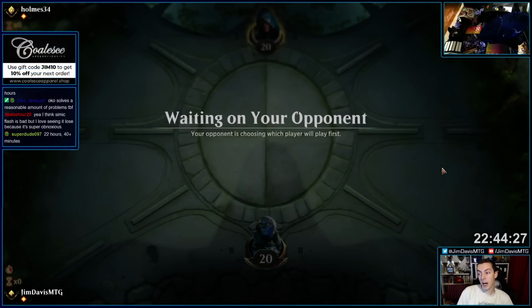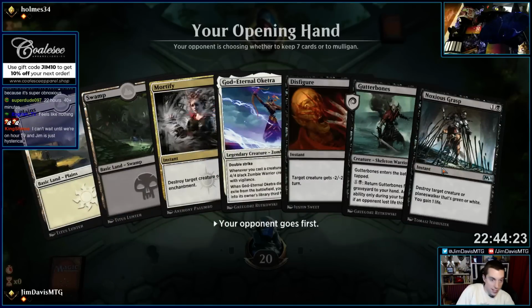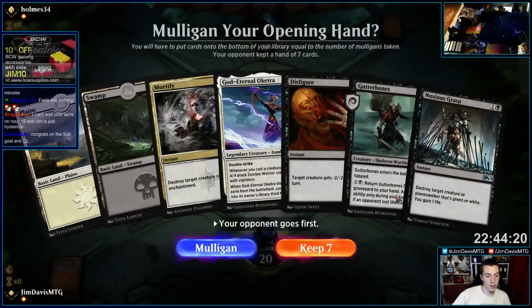Oko's okay, but honestly the thing is that Oko makes 3/3s, and those can still attack you. You know, like, so this hand is not great, but we're going to keep it.